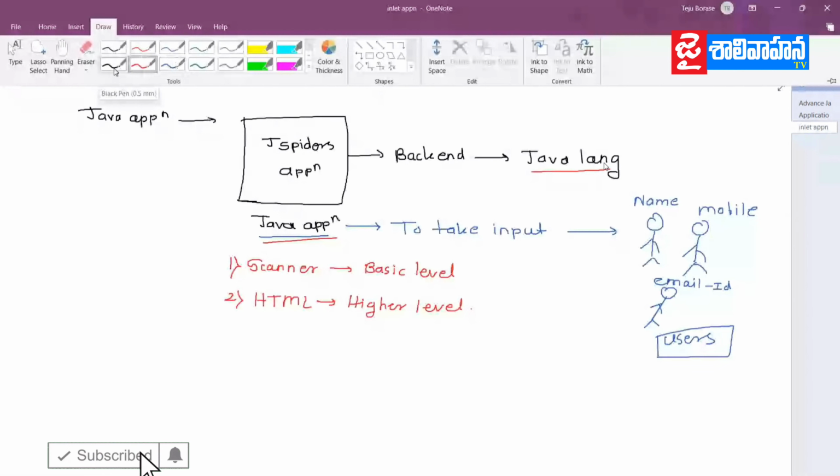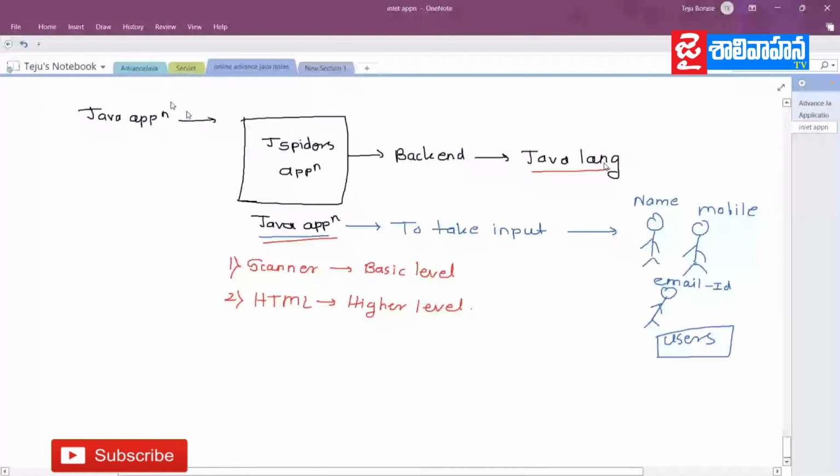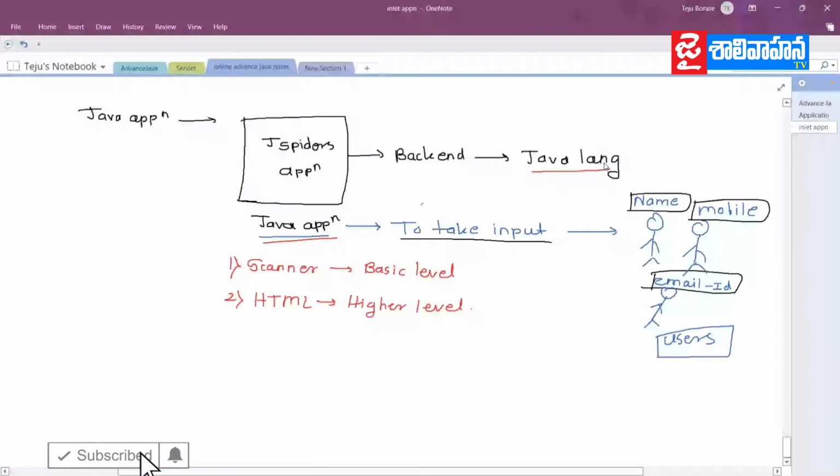The simple thing is to take input from the user, meaning name, mobile number, to collect data from the user. That time also we are using the Java application. How can you achieve this task? At the basic level, we use the Scanner class. At the higher level, we will use the HTML file.